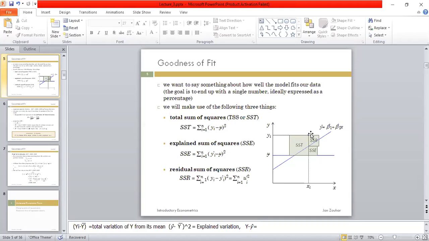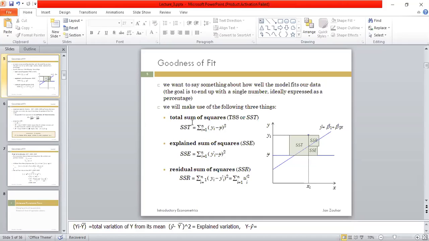You pick a point and you see that that point is Y minus Y bar. That is the so-called deviation from mean. And you square all the deviations, add them. That is called total variation of Y, also called total sum of squares, TSS or SST, which is summation of Y minus Y bar whole squared. Summation goes from 1 to n. N is your sample size. Total variation or total sum of squares.